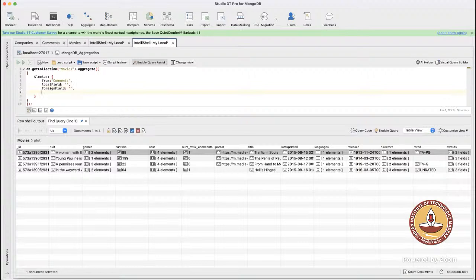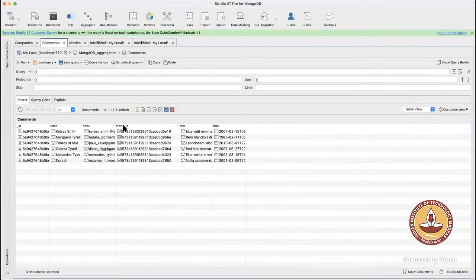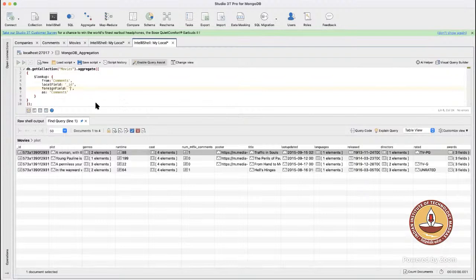And last, what name you want to call the joined data, so we can put this here as comments. Now the local field will be the ID, because my movie ID is attached to the comments collection's movie ID. So the foreign field will be movie ID.